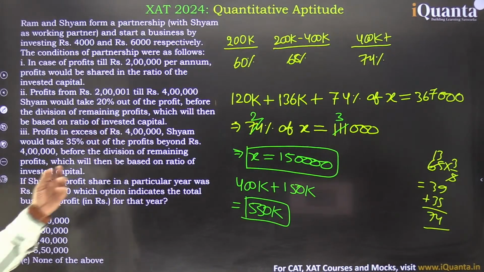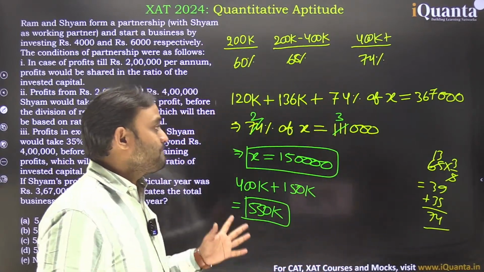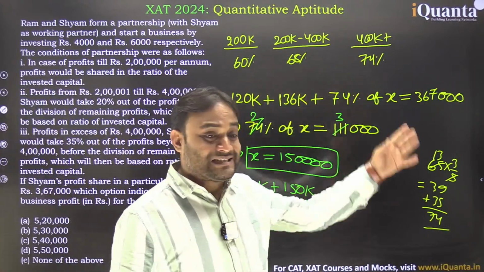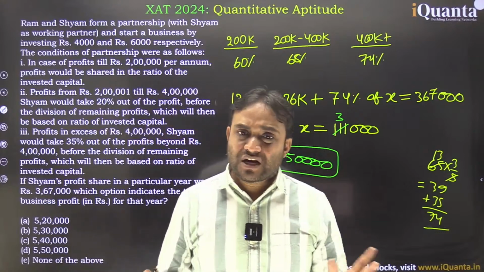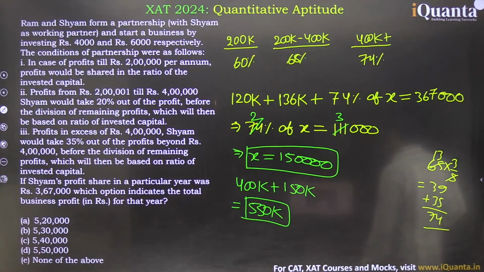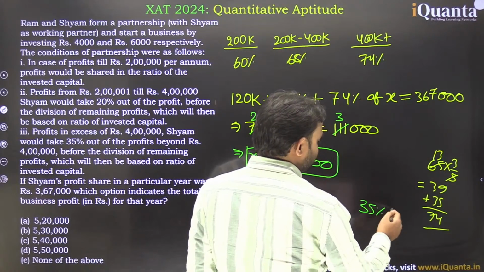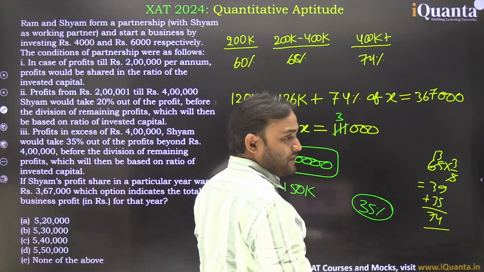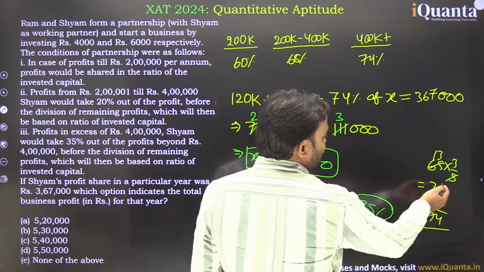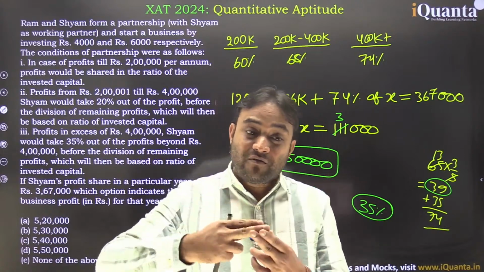You understood how I wrote 68% here and how I wrote 74% here. I hope that part is clear to each one of you. It becomes very easy when you write these in the form of percentage. Otherwise, if you take the total amount as something, then it would be a little complicated. Deepanshu, beyond 400K, first he is taking 35%. After 35%, how much is left? 65%. That will go in the share of 3/5. So that is 39%. So 39 plus 35, he is taking 74% of the amount which is above 4 lakhs.